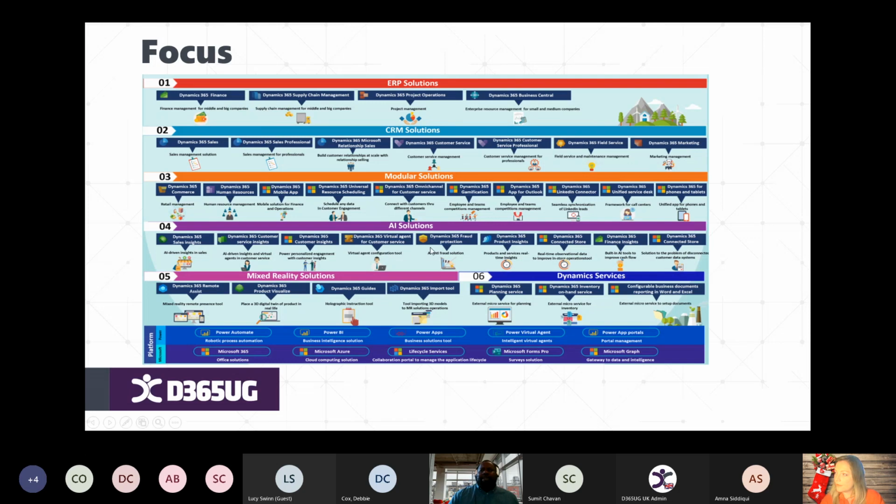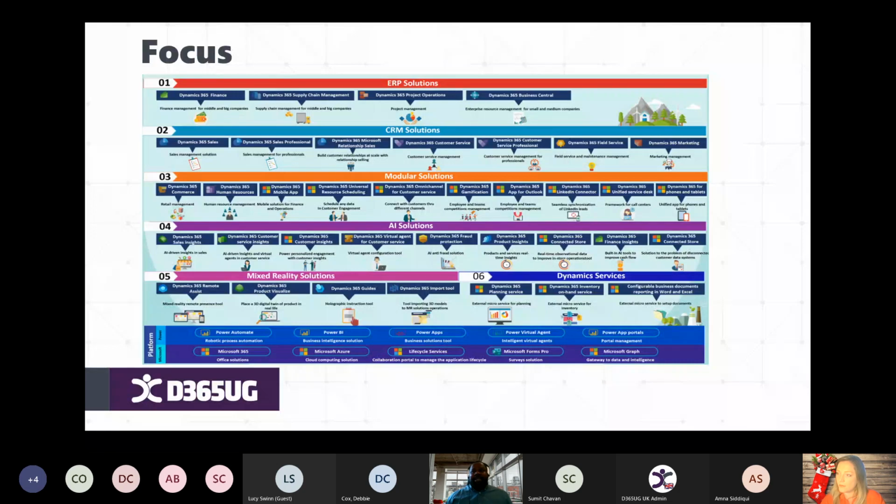We have ERP solutions, we have CRM solutions, we have modular solutions, AI solutions, mixed reality, the Power Platform in itself. So as you can see, it's quite a lot. It's a big space for you to just say, okay, I'm going to learn everything. Sometimes it can take you forever, and sometimes it might be impossible.